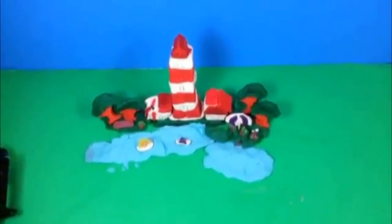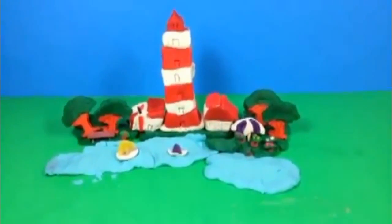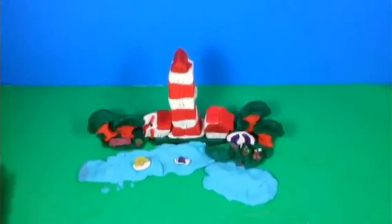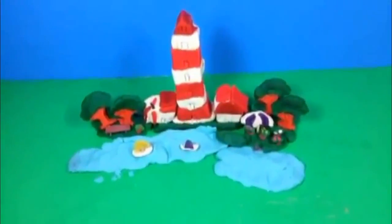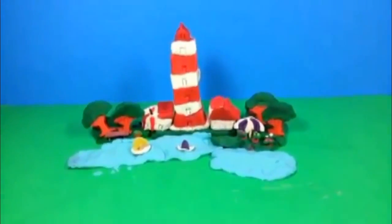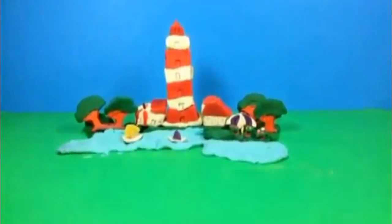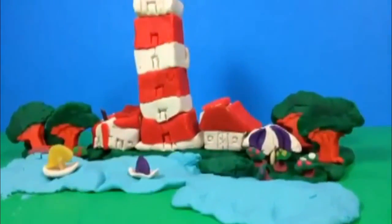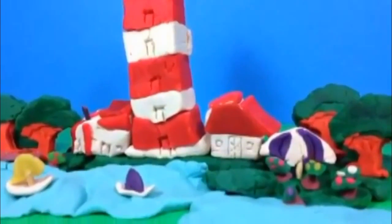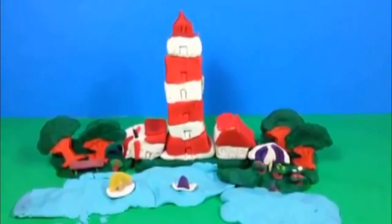Here you can see this is how it looks from the top. So if anybody rides a plane or helicopter, that's how it will look. I know nobody is gonna ride a helicopter or plane, but this is how I should call it, bird's eye view. And here you can see sideways. That's how it looks sideways. Here you can see if a ship comes near it, that's how it will look. Alright.